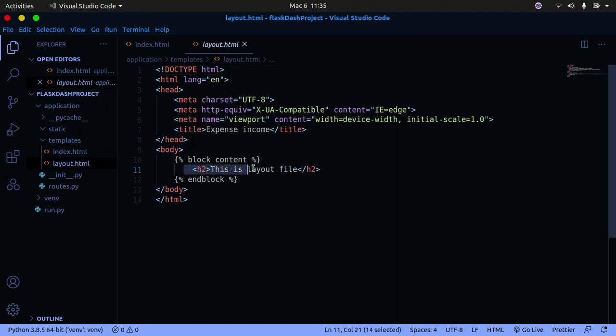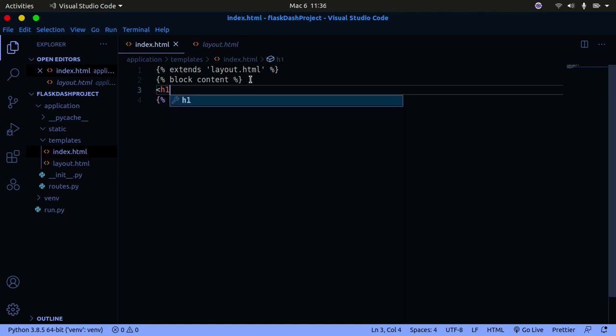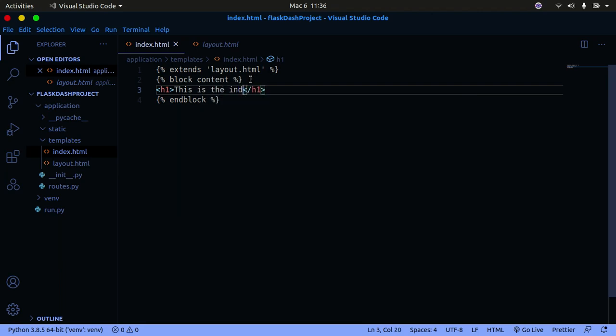So now that you have typed in this h2 tag, whatever is inside of this h2 tag will be overridden by whatever is going to be inside of here. So for example, in here, let me just type in an h1 tag, and I'm going to say this is the index file, just like that, and I'm going to save this.